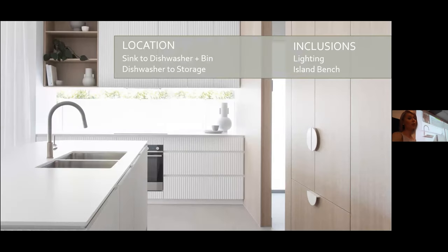I'm not sure, I don't know the statistics, but I feel like porcelain feels really strong, but it's more expensive. I've got quantum quartz bench tops in my kitchen at home, and I do have a few little chips, but it's 7 years old and you can get them refilled. It's like you'll chip a wall, you'll do things like that. So it's really a matter of what you're prepared to live with and what you want, and also your budget. You want to stretch your budget as far as you can.